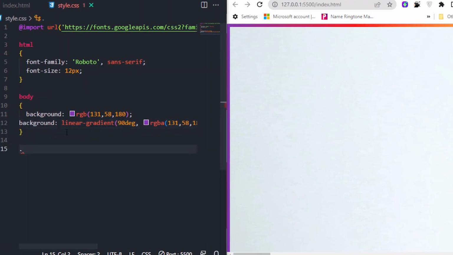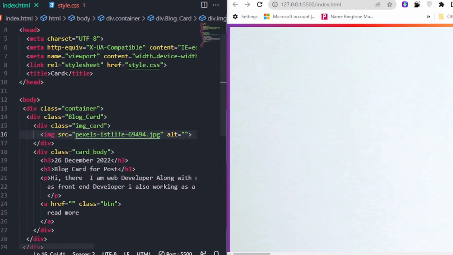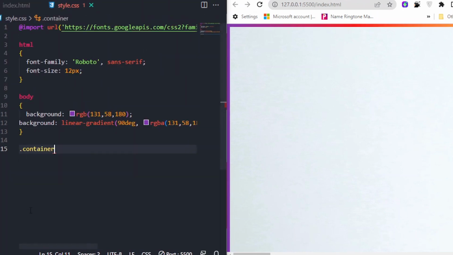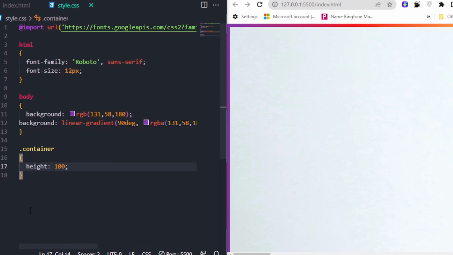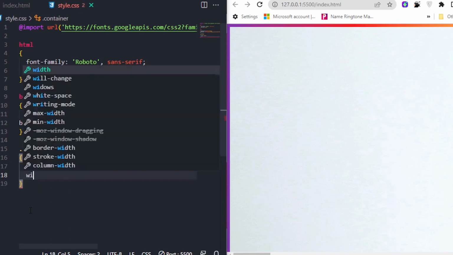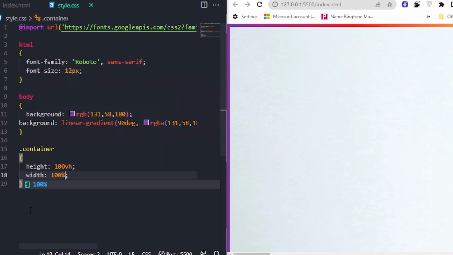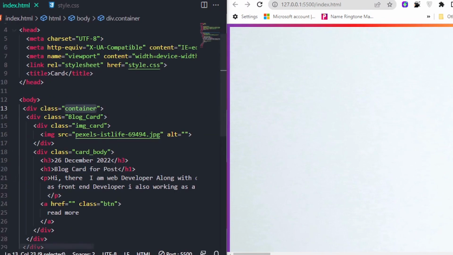Now it's time to make the container styling. This is our container. Height 100vh, vertical height, width 100%.